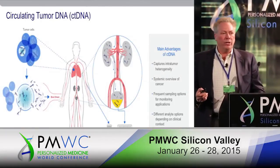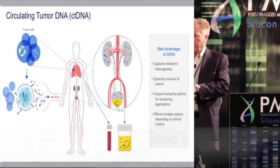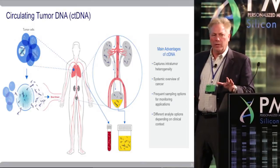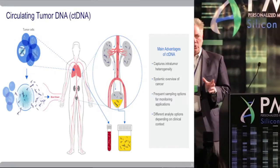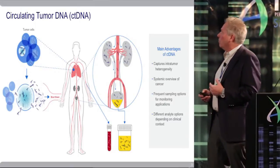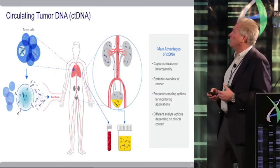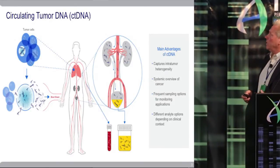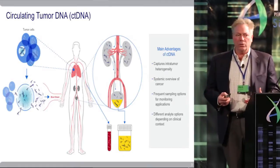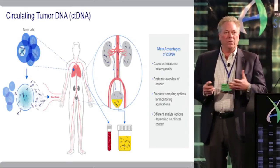A lot of you in the audience already know about circulating tumor DNA, and you've seen many slides or cartoons showing how you can get circulating tumor DNA from plasma. I want to show you that you can also do it in urine. I'm going to show you five different clinical studies that really demonstrate the use of either urine or plasma in several different clinical utility vignettes. Circulating tumor DNA has really exploded because it allows us to capture intratumor heterogeneity. It's non-invasive, and being able to measure this in either plasma or urine allows the clinician a greater amount of flexibility.